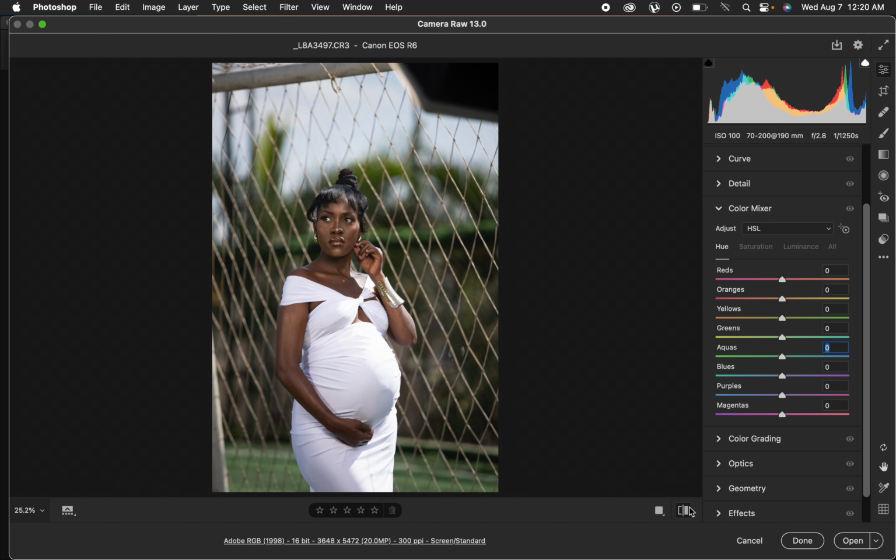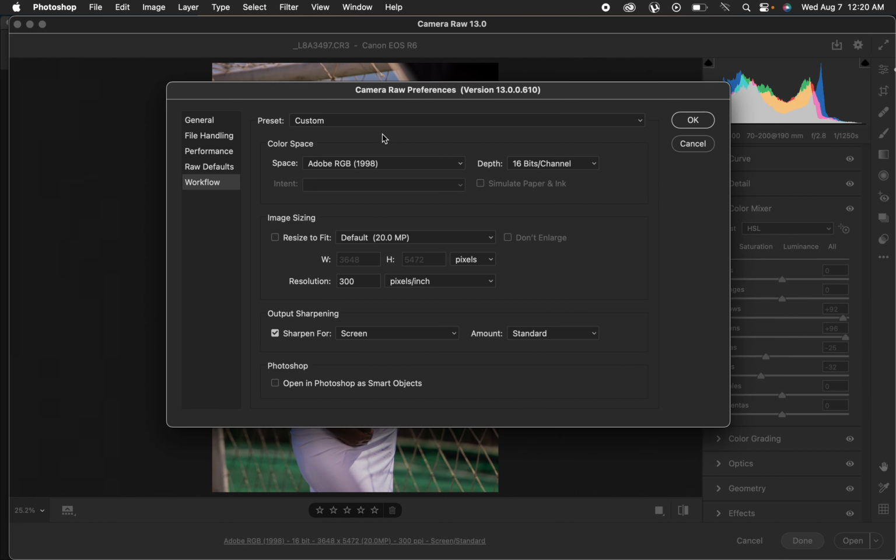So this is the image before and after so far. The next thing that we're going to be doing is importing the image into Photoshop, and before taking it to Photoshop, simply click right down here. So you left click and it's going to open up the preferences. Usually it opens up an image with the right information. Always come and make sure that you have all this information right here.